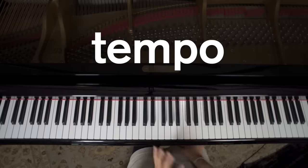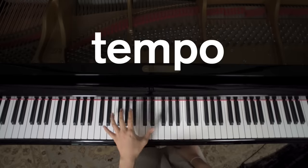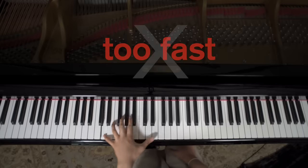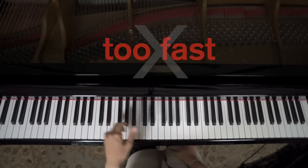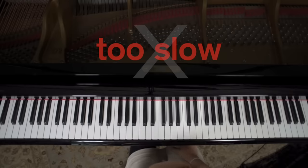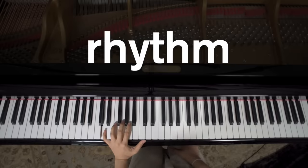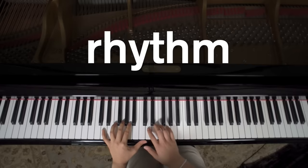For this one, the tempo is very important. It shouldn't be played too fast or too slow, because, for example, if you play too fast or too slow, you lose a very important rhythmic quality that I'm going after, which is the bottom notes against the top notes.